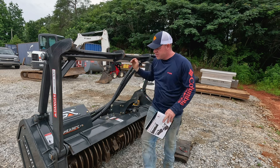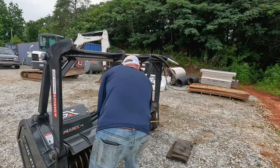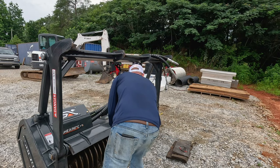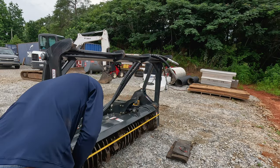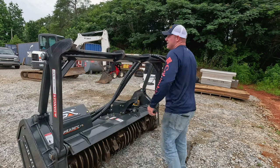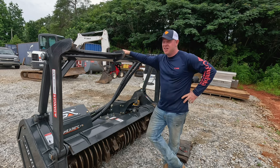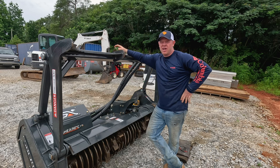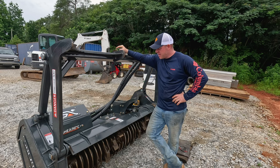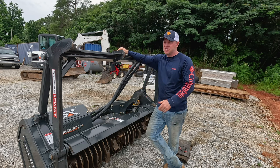But yeah, the overall width is right about 88 inches. This is definitely a wider head. A lot of guys in the right-of-way industry, stuff like that, like the wide heads because it's a one-pass type thing on a lot of material.